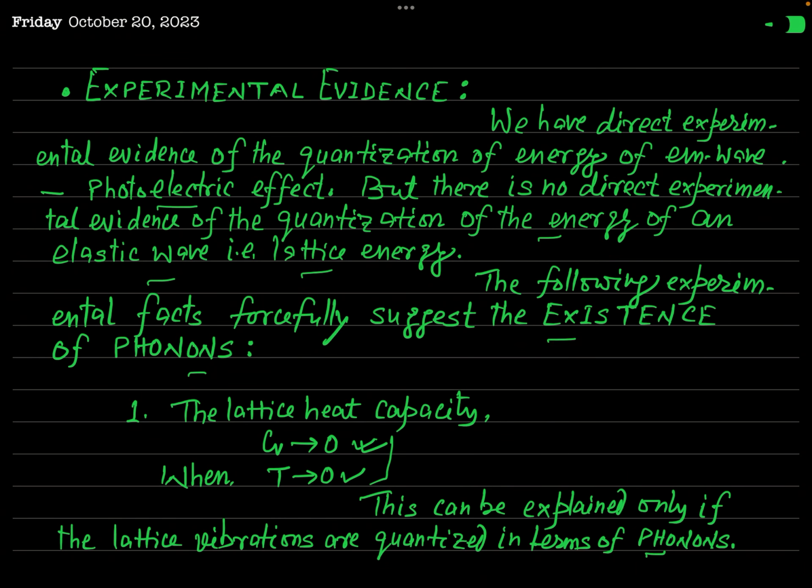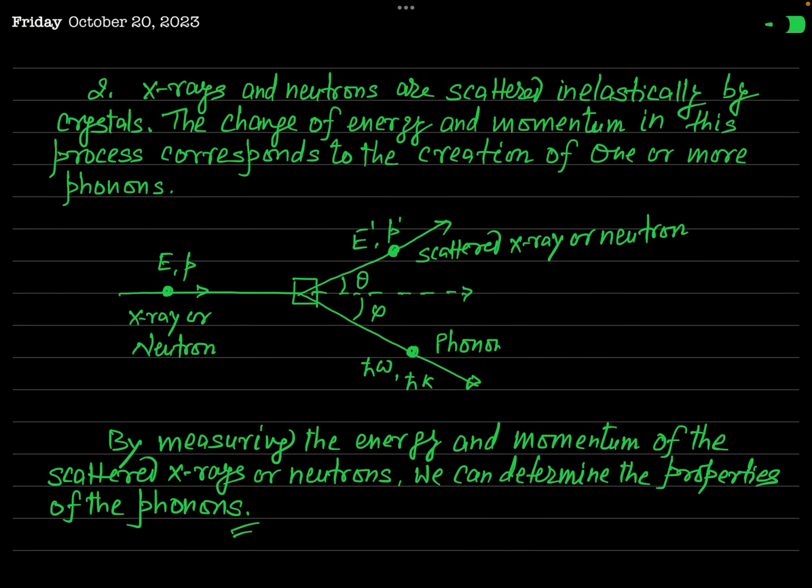This is one indirect experimental evidence for the existence of phonons. Now we will see another piece of evidence. We have already studied the scattering of X-rays by a crystal, and I have also discussed, in my previous video in the same Condensed Matter Physics playlist, the scattering of neutrons by a crystal.